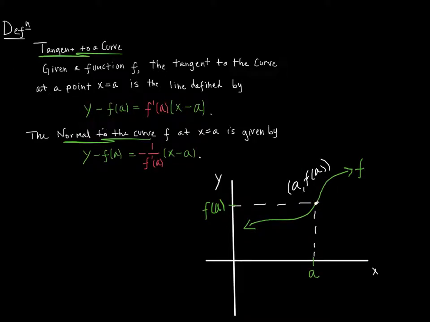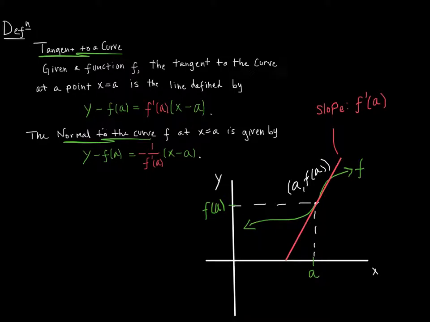And you can see here that we're talking about, for any point a, what is the tangent line going to be? Well, here's the point, any x value a is going to have a corresponding y value given by f of a, and we know that the slope of the function f at any given point a is going to be f prime of a. So the slope right here is given by this value f prime of a, and the x and y coordinates for this point are given by a and f of a. And so we can just construct the tangent line here using the value of the derivative at that given point. Okay, and so there's the tangent line.